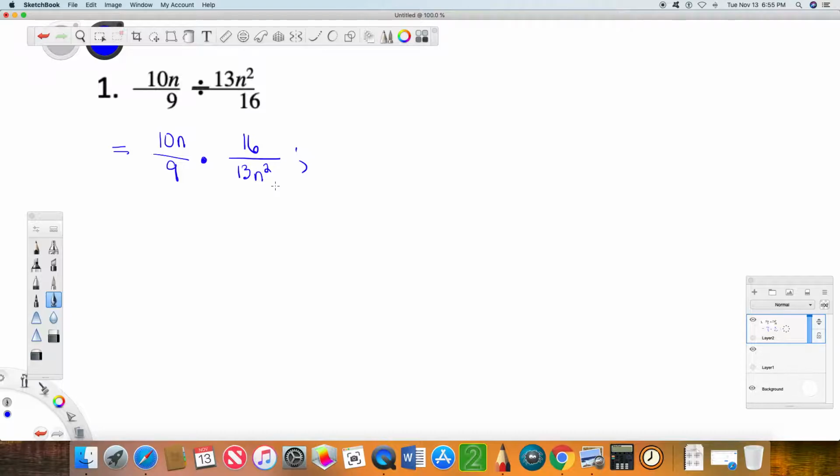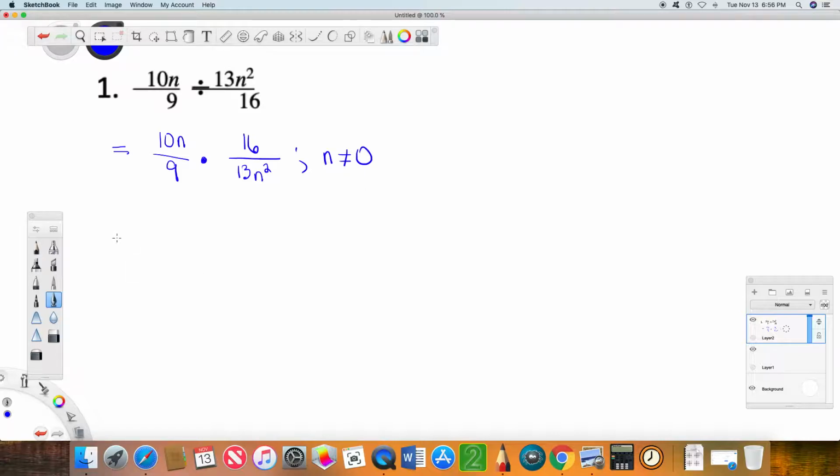With restrictions in arithmetic, we can't divide by 0. So our denominator can never equal 0. Now, if we had any square roots, we would be concerned about taking the square root of a negative number. That's another restriction, but we don't have that, so we're not concerned about that in this problem. But with a variable in the denominator, there exists a possibility of division by 0. So we have to make a restriction and say the n, since there's just that single factor, well, n times n, but n can't be 0.